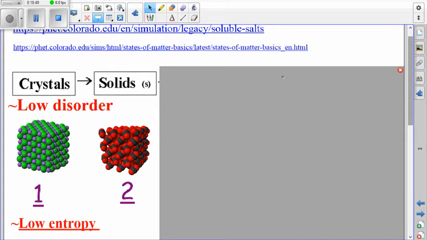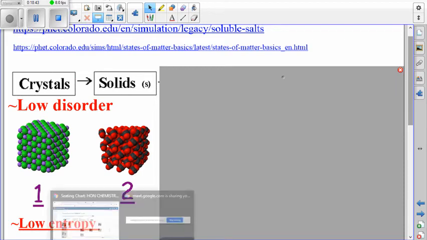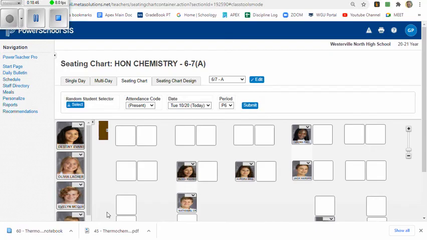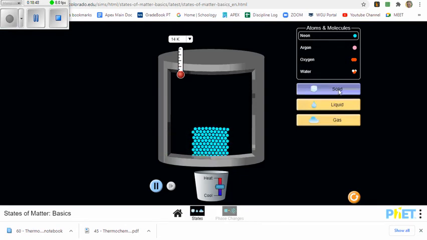If I pull up my PhET simulation here, here's a solid, right? Not really going anywhere, lots of structure. Again, can you see how they're vibrating a little bit, like I talked about yesterday? But pretty ordered. A liquid, on the other hand, has a lot more entropy. We're moving around a little bit. That's why liquids can take the shapes of containers they're in. They have a little more leeway. Like this little guy's going rogue over here. They're mostly still in a little pile here, but sometimes they get a little saucy, do a little jumping jacks here and there.